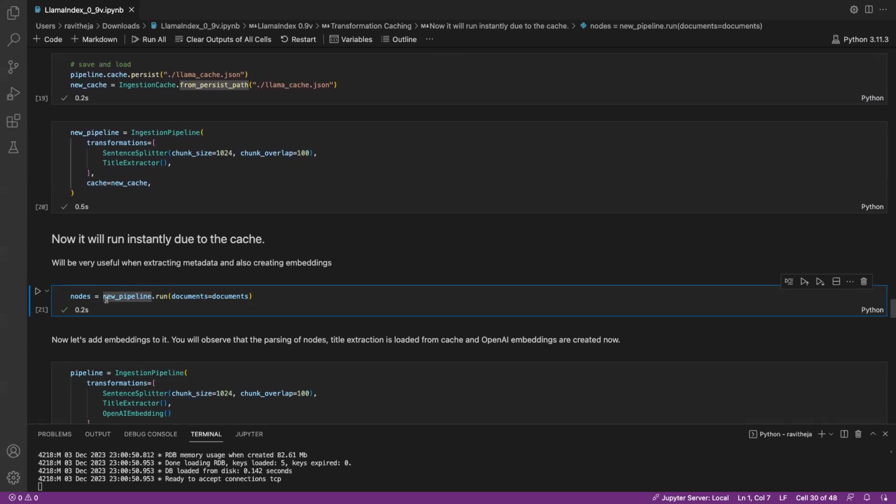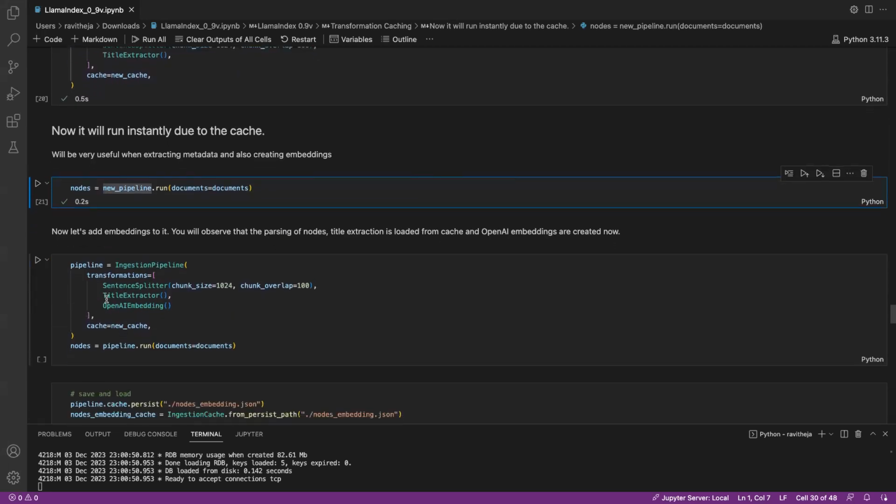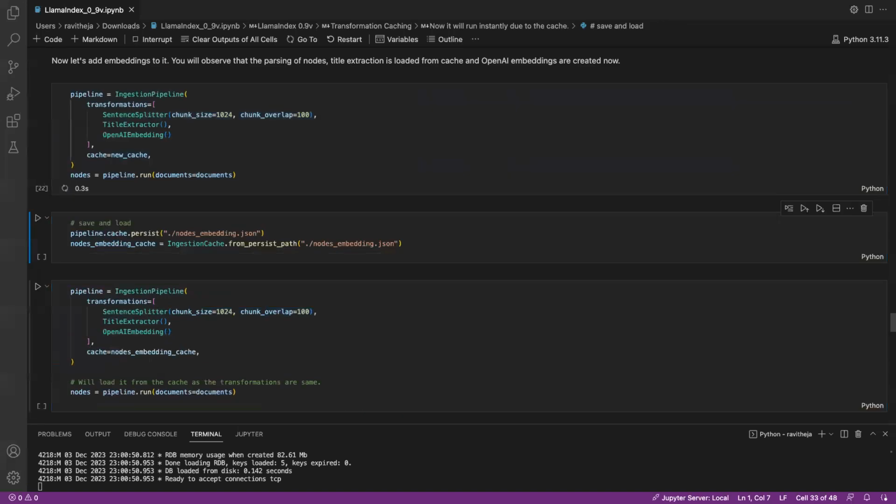So it just loaded. But let's say we want to add OpenAI embeddings, and we use the same title extractor and sentence splitter. Now you can just run it by adding OpenAI embeddings.